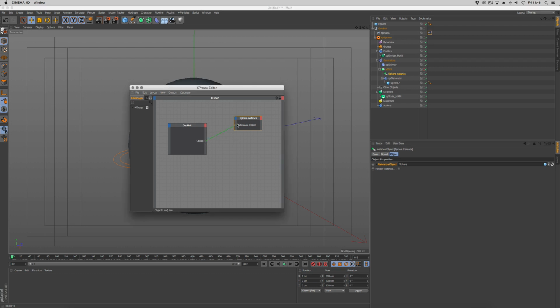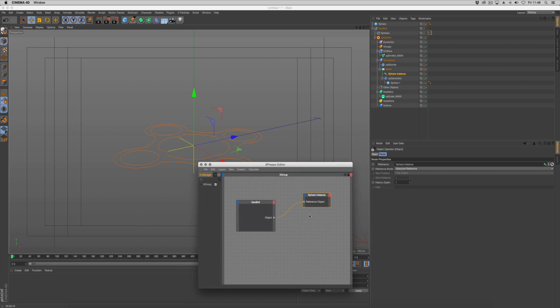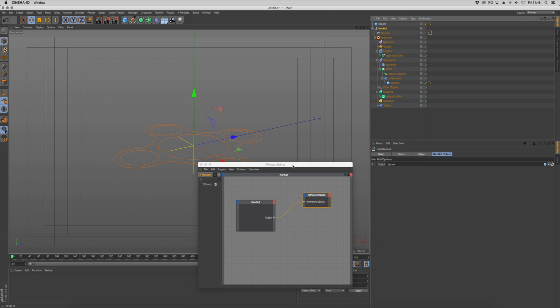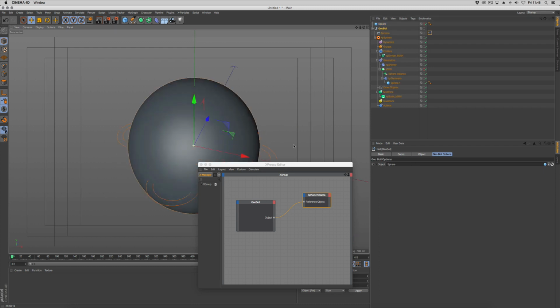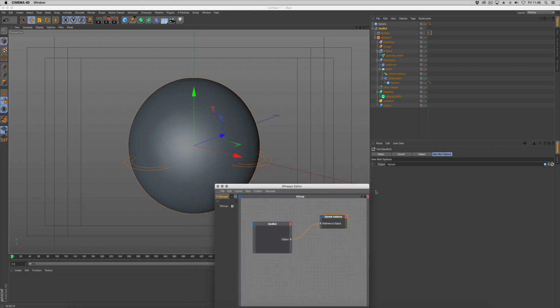So now we can drop that straight into there, link it up, and by default it's got nothing, so that has vanished. So we go to the GeoBoil null and drag our sphere in. And there you go, it's reskinned it, and it's now referencing that via our expression.